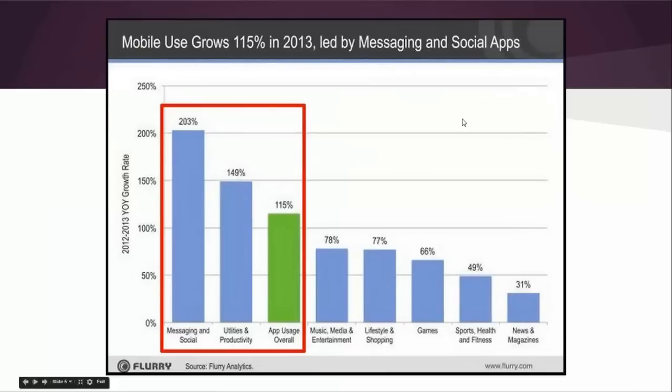So year over year, this is how growth of mobile has been broken down. And in 2013, it grew 115%, and it's led by messaging and social apps. Obviously people think of Facebook when they think of social media, but there's so many other social medias out there as well. Instant messaging, including texting and Facebook Messenger and things like that, have been really shooting up as well. But you can see from this graph that the mobile use grows, but the leader in mobile use is social apps. So one great way, if you want to reach your target audience in 2015 on mobile, is go on social media, because if they're on social media, they're on their phone, and it's a great way to have them pull out their phone and reach them.